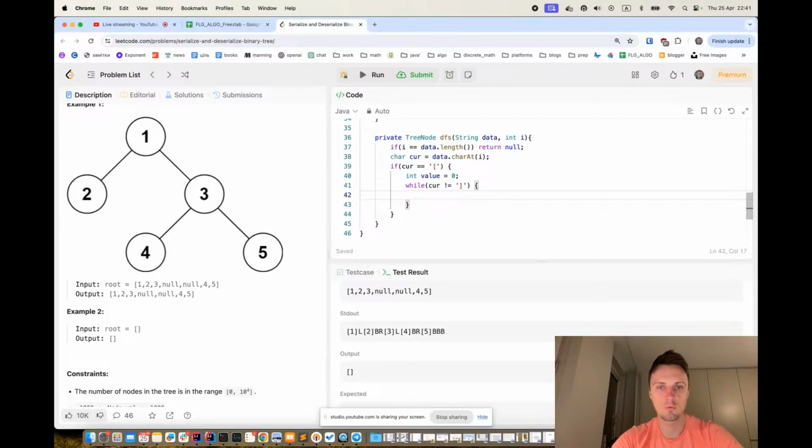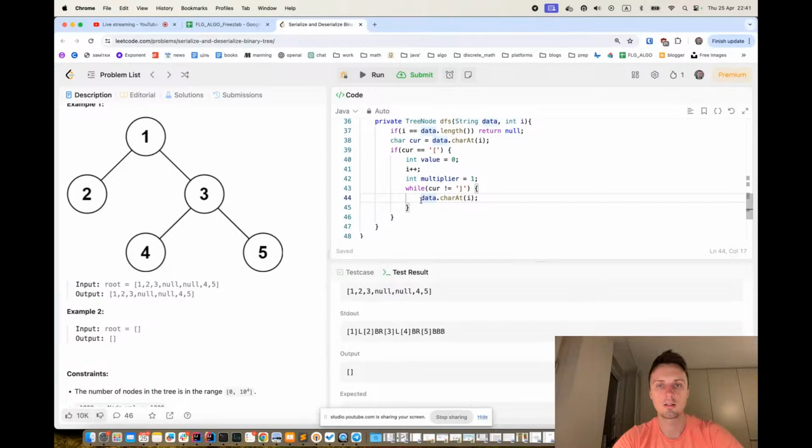And yeah, what I'm doing here, I take data char at I++, then char at I. Also I have multiplier, it will be 1.